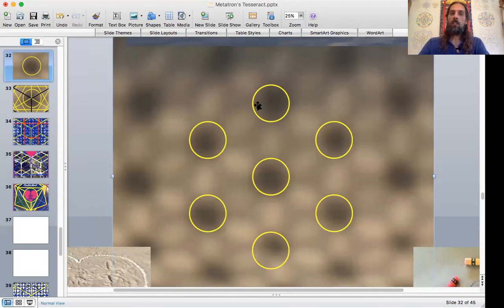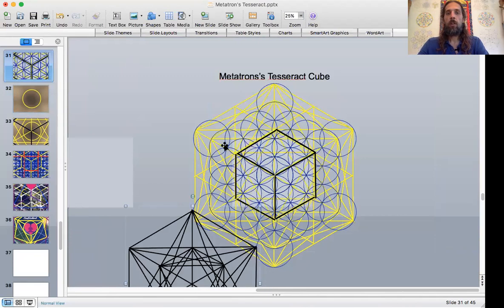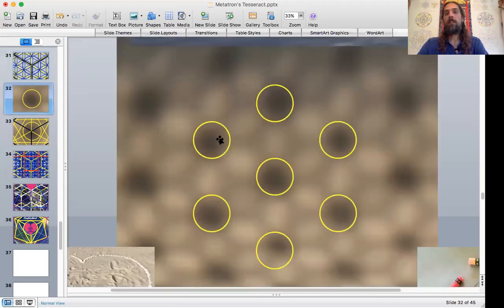So essentially, the main circles of the new Metatron's Tesseract to draw just come off of those last circles, these points here and here. Let's move Metatron's cube. You can draw the whole thing from this point and that point, okay? And a center point. So you're basically going from out here to here and from the center, and then you can draw the whole thing.